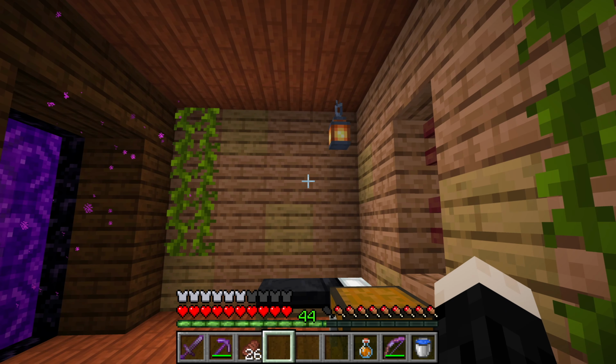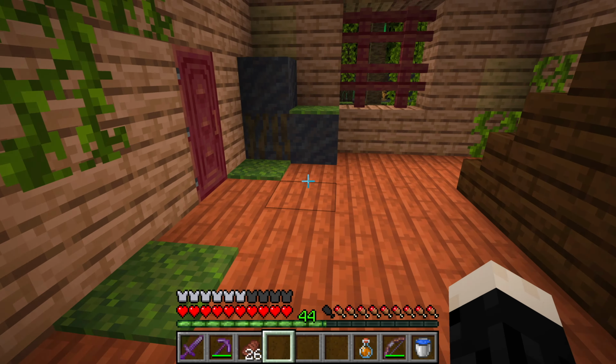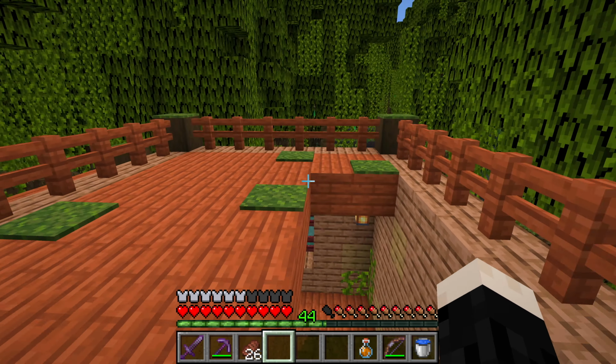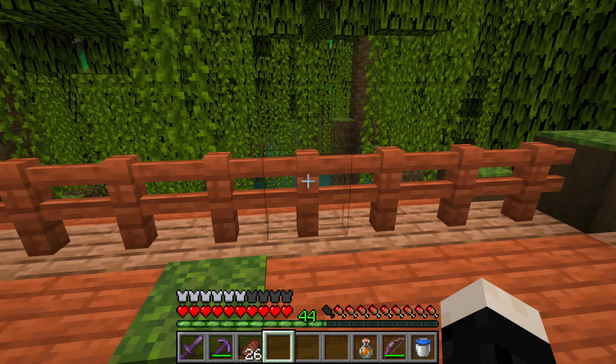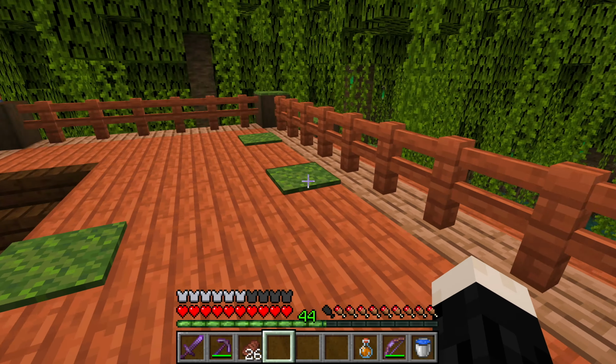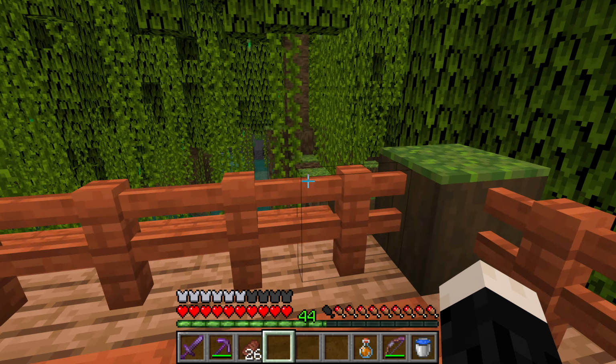We've got a bed, we've got a chest, we've got our portal, and then we have a staircase that goes up to this kind of rooftop deck situation. You can see it's a little mossy, a little overgrown.